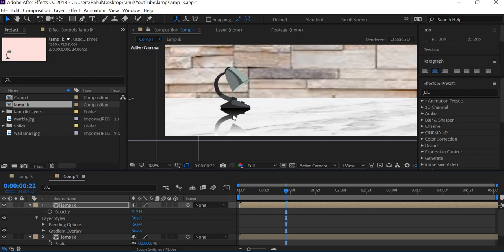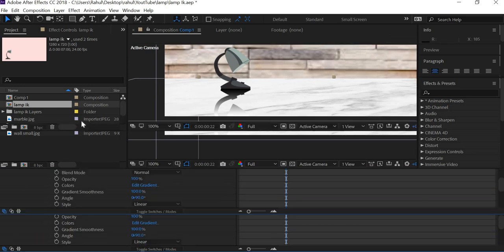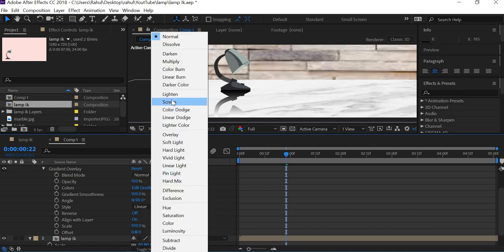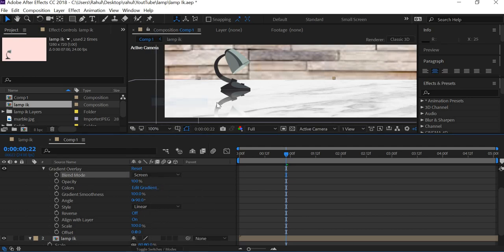All right, and you can see that your lamp has a gradient onto it, and here instead of say using normal, we can say screen. Okay, and then you get the color back into it.